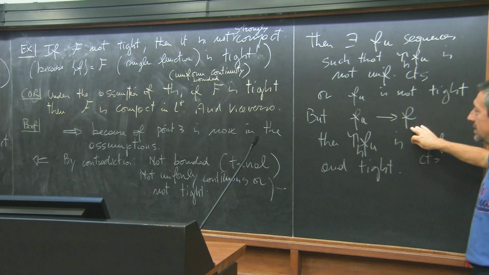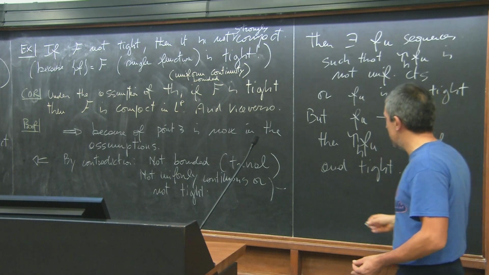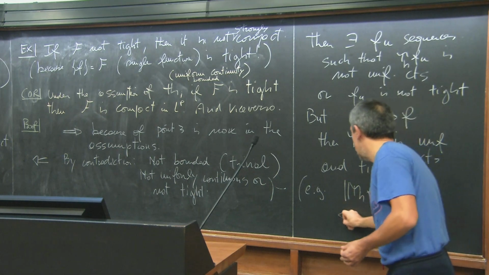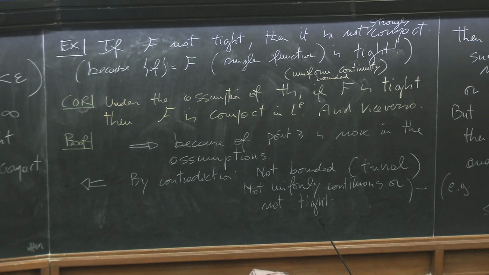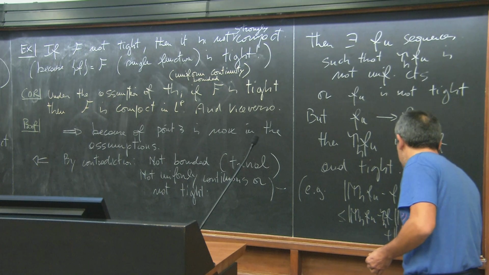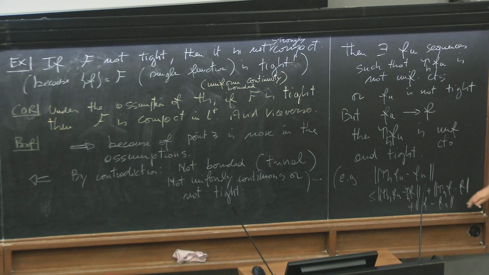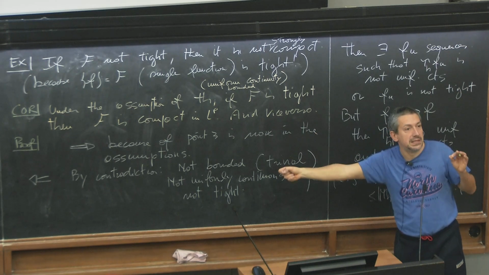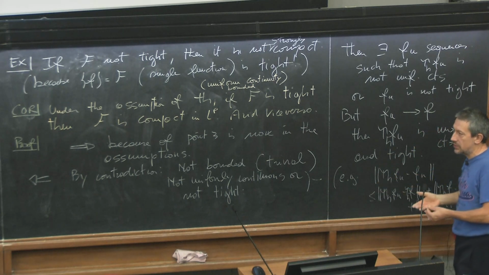Because, well, if it converges, from some point on it's the triangle inequality. For example, you can write the norm of tau_h Fn minus Fn less or equal than tau_h Fn minus tau_h F plus tau_h F minus F plus F minus Fn. Okay, and then you observe that this is small for n uniformly large, and this is translation continuous, because a function f in LP has continuous translation. Maybe we will see this point. And what about tightness? Well, if you have the mass that goes far apart, and each function is tight, clearly you can find a sequence of functions which has uniform distance. So they cannot have converging subsequences.